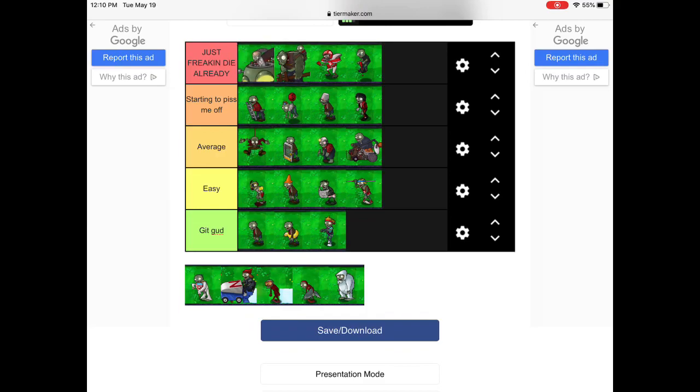Zomboss. I'm not really needing to talk about this much. It's the final boss in the game. It can spawn in Gargantuars, it can spawn in every zombie in the game. It has a crazy amount of HP. Not much else I can really say about that. We all really know.